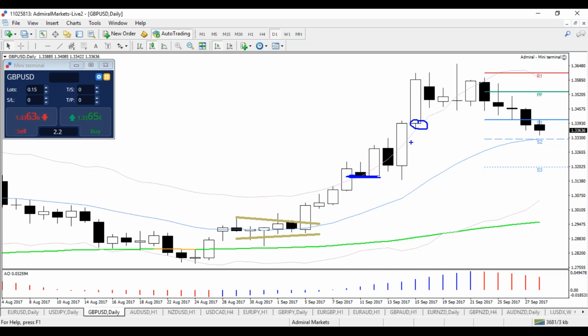So that depends. But basically, an entry at the candle close or the retracement are kind of the two main options. Or there's a third one, in fact, which is the break of the candle high in this case, kind of confirming the breakout. That's another option, by the way.